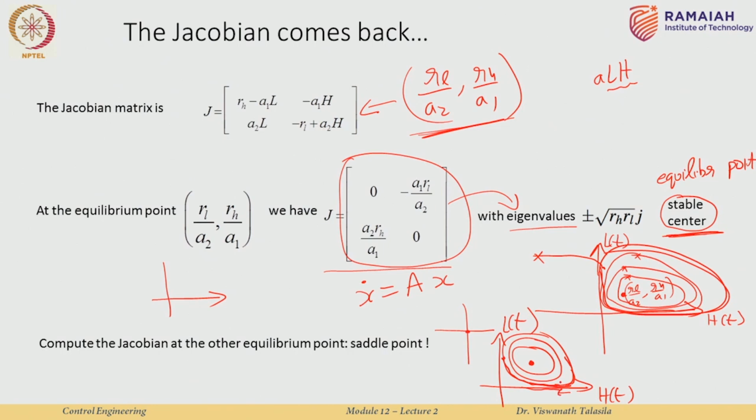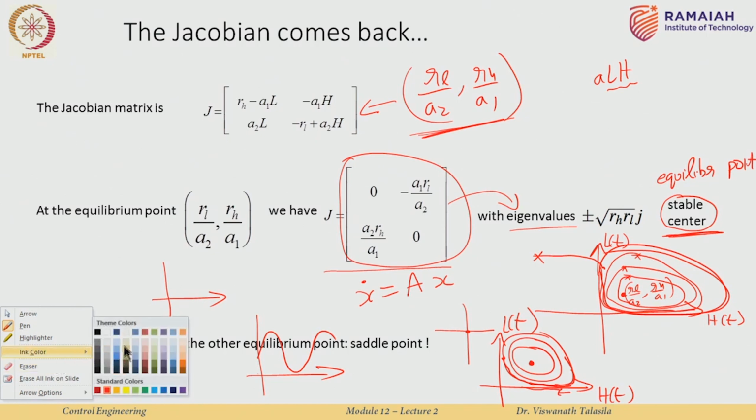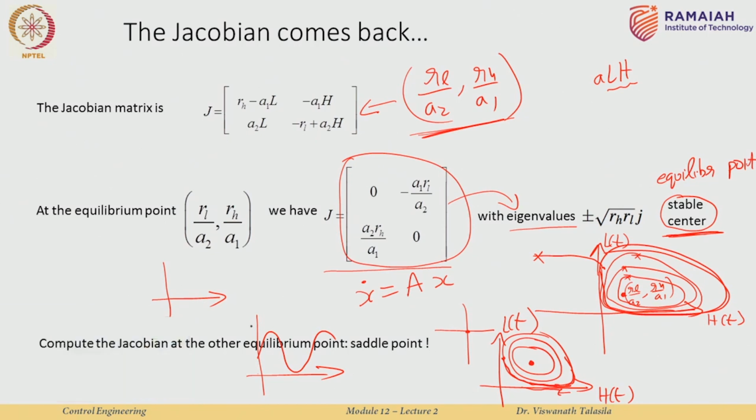So, if you actually plot this response, you will see that if the tiger population was going like this, the deer population would follow this, but with a slight delay. So, every time the tiger population goes up, the deer population would come down, and when the tiger population is coming down, the deer population would go up. Okay. So, you will see this kind of a response. That is basically an outcome of how these closed orbits are there.